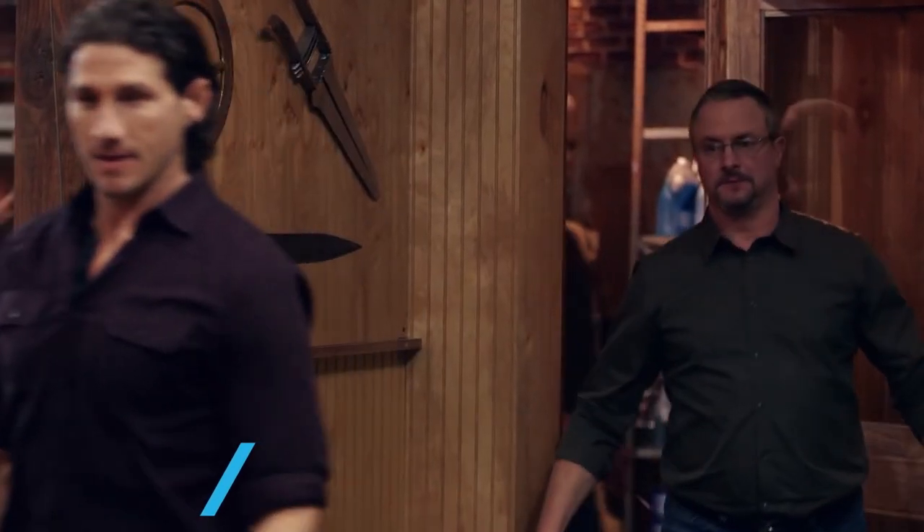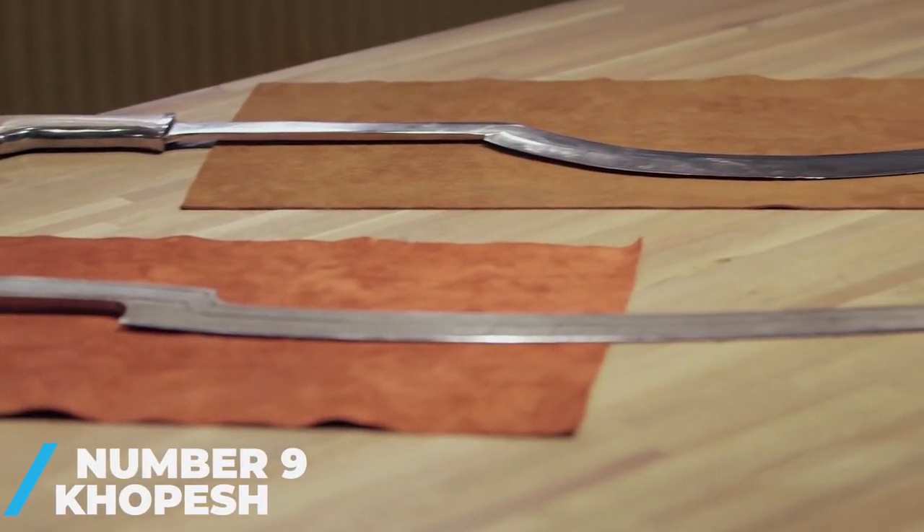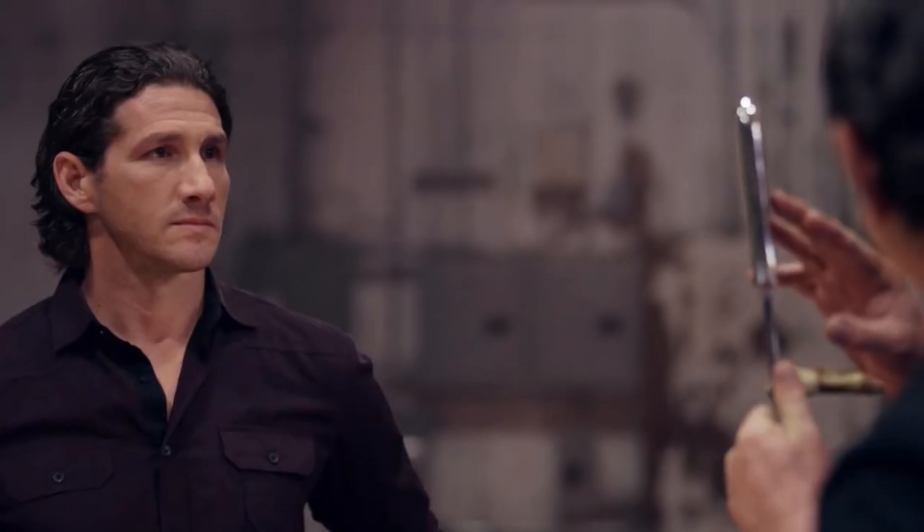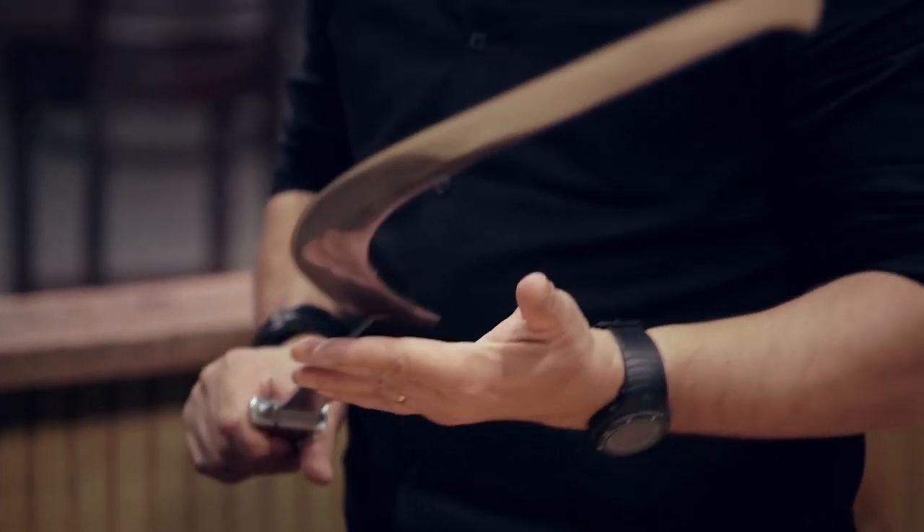Number 9: the Kopesh. One of the most influential of the early swords that arose during the Bronze Age, the Kopesh was an ancient Egyptian weapon that featured a hooked blade sharpened on its outside edge. Sickle-shaped swords were typically cast from bronze and were believed to have made their way to Egypt via the Middle East. During the New Kingdom period, they became a common military weapon and were prized for their gruesome slashing ability in close quarters combat. The Kopesh also came to have a ceremonial value and was often depicted in art or included in the tombs of prominent Egyptians.